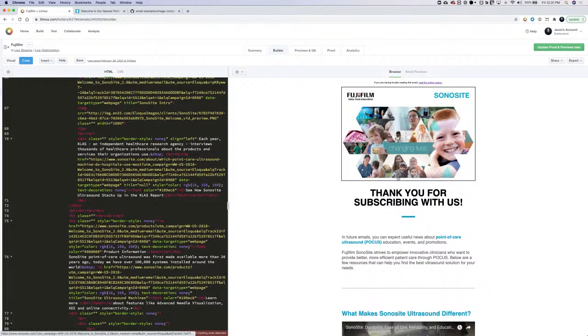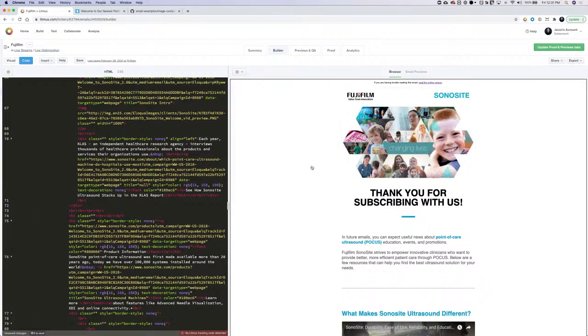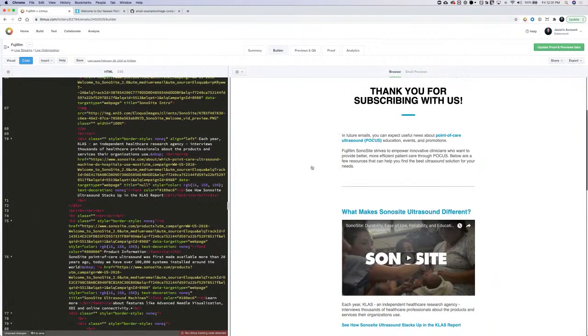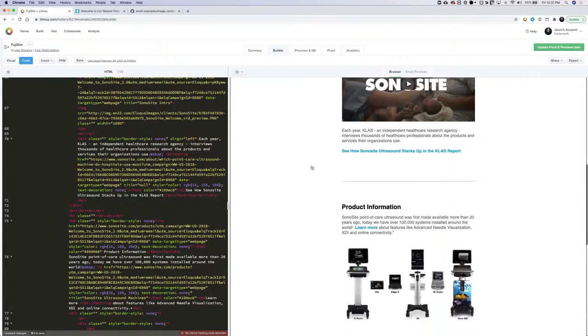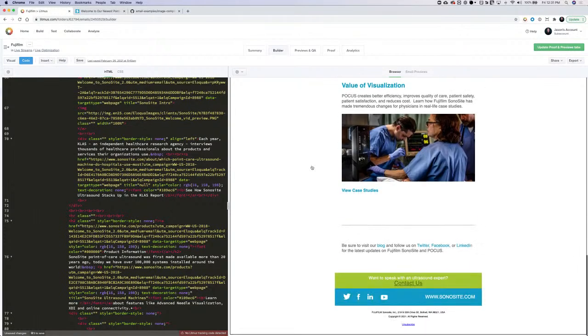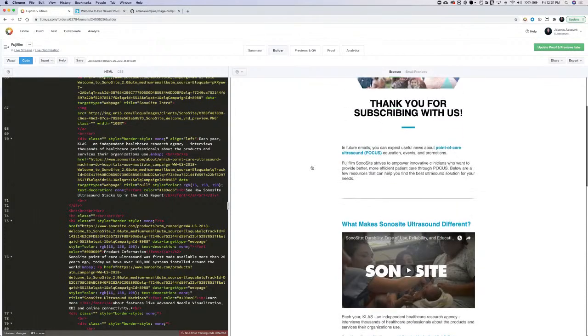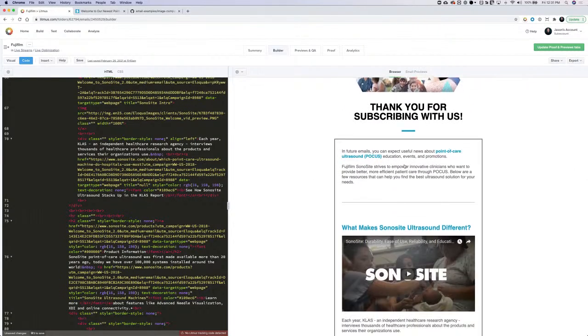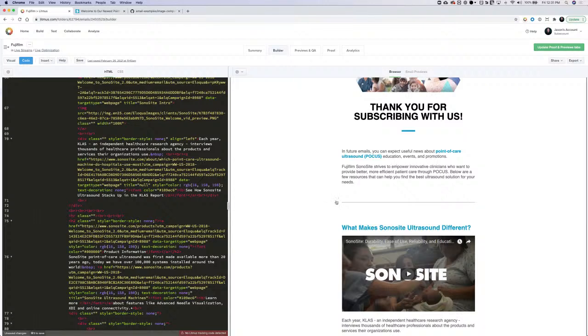So just move that up so it's front and center, because that's really the ultimate goal of any of these newsletters, especially for this kind of B2B audience, is getting them to talk to you about how they can buy your products. So it doesn't really make sense to me that it's hidden in the footer here. I would bring that way up in the email, make that the feature. Thank them for subscribing, set some expectations, and tell them exactly how they can talk to you, because that's most likely what they want to do.